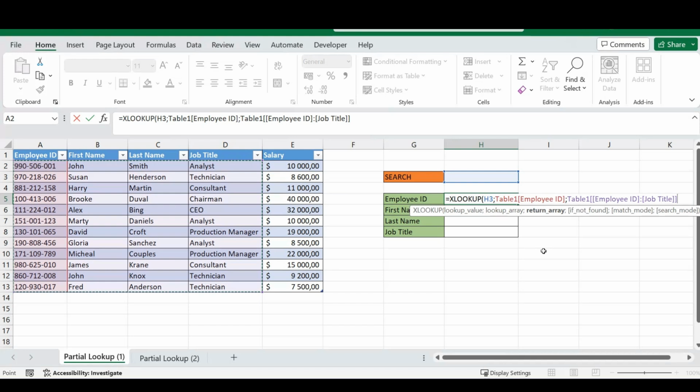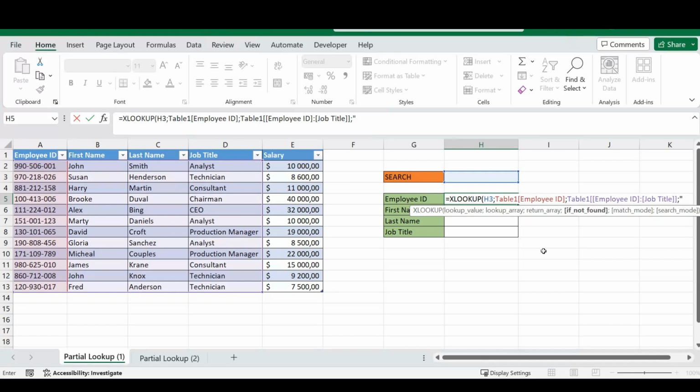Once we're done with our return array, you can simply enter a comma, and the next option in our function is what to do if there is no data to be found. This can be a display message that you type in. It can be anything from literally "not found" to "no data", whatever you want to type. If you're typing out a message, just remember you need to put it in double quotes.